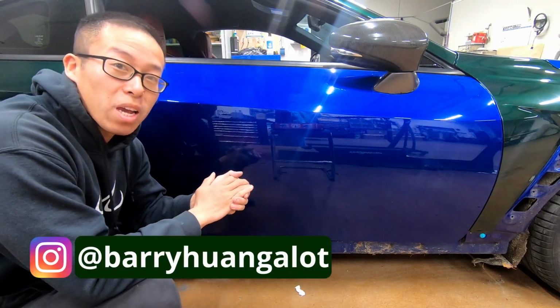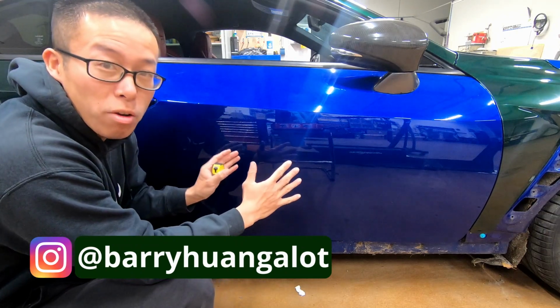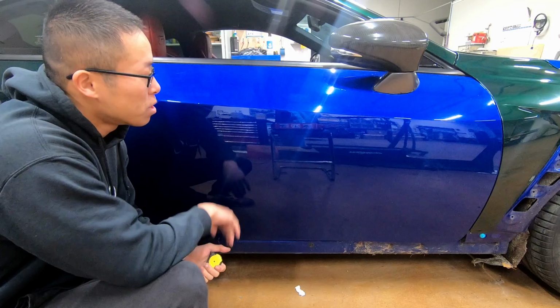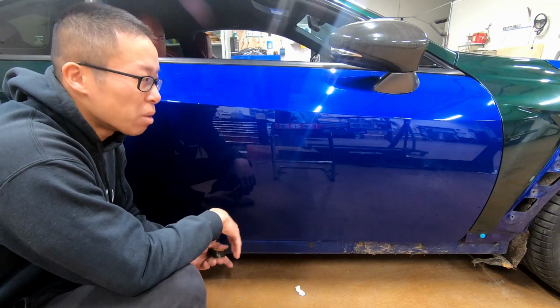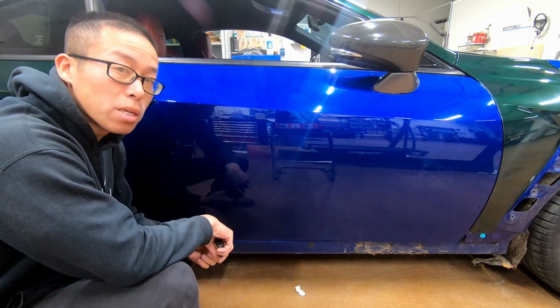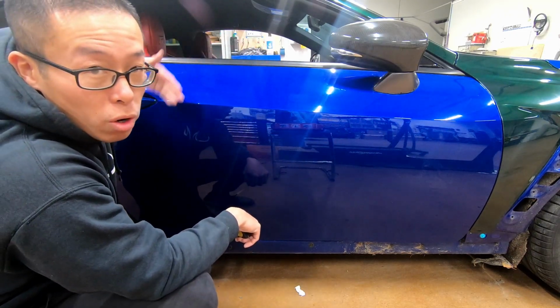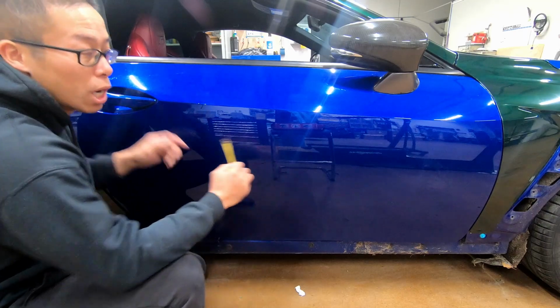My name is Barry. Today, I'm gonna wrap this Lexus RCF passenger side door. It's essentially pretty flat, so it should be pretty easy, I would assume. There's some things that we gotta do first. We gotta remove the mirror, and we gotta remove the inside door card. And then we also have to remove the handle. I'll show you those steps.